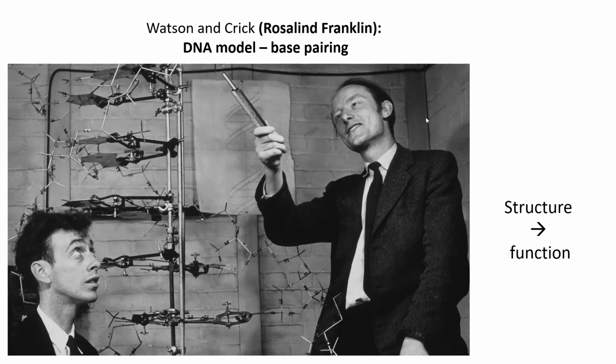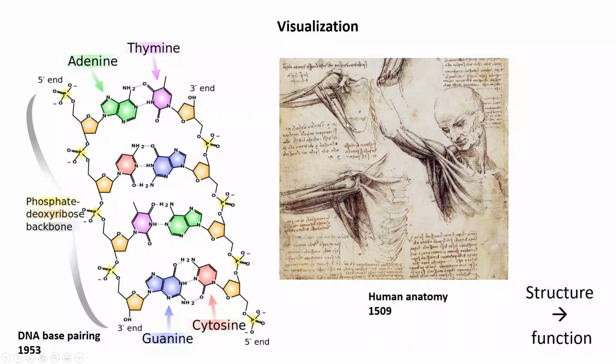So the structure of DNA was really important to understand the function of DNA. So based on this, you could start to understand how you can manipulate DNA and get a deeper understanding of how inheritance works. And it's sort of the same with the models that were made 500 years ago about the human body. Using these models, you could understand the human body on a whole different level with the muscles and joints and how everything is connected.